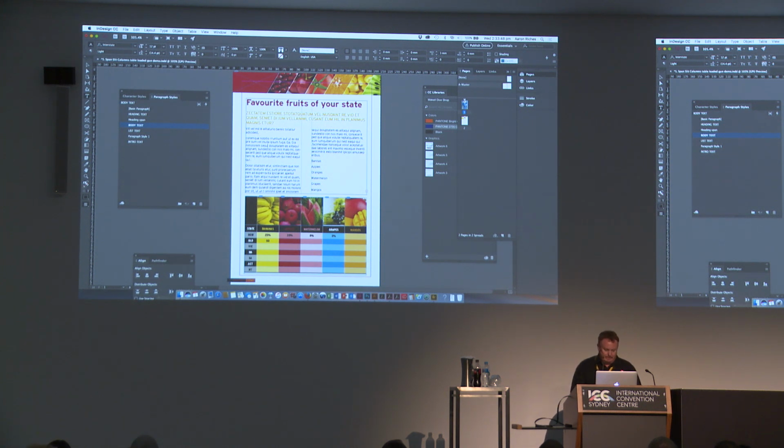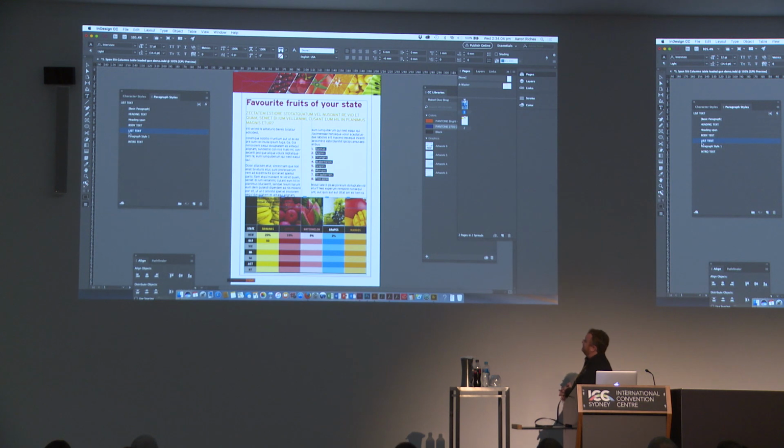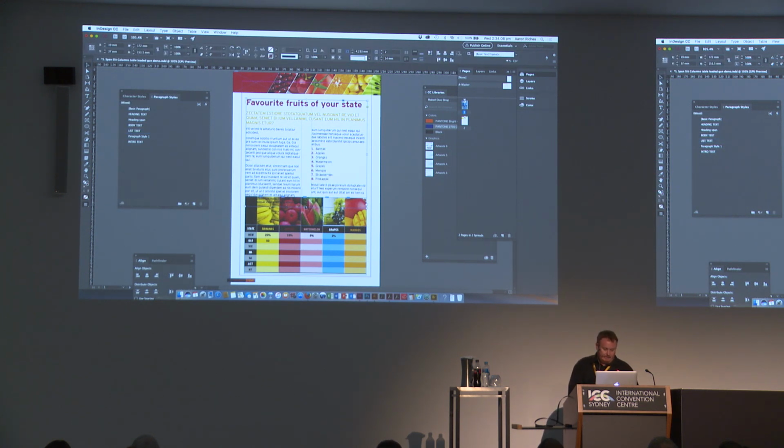So the next thing I've got in this particular document is some list text down the bottom here. Now, I haven't been that lazy. I have made myself up a list style, which gives me my red number at the beginning, and my text underneath it. But it is still taking up a fair bit of space. And you can see if I scroll the document up to the end here, I've got a tied text box.